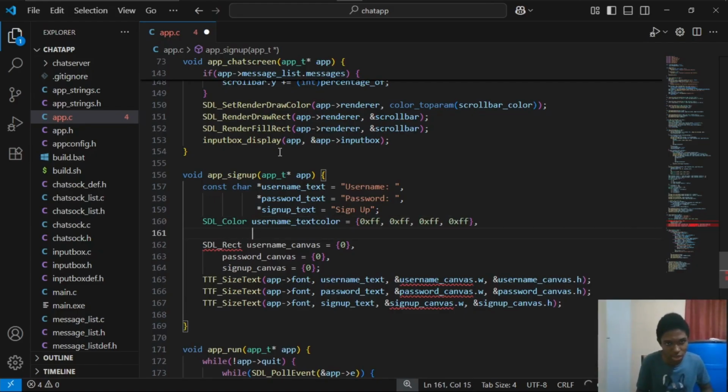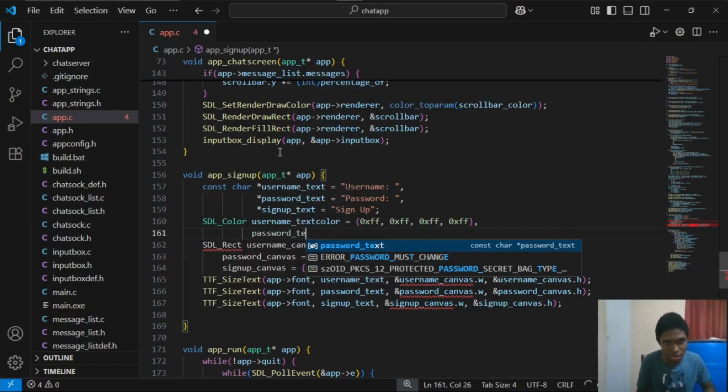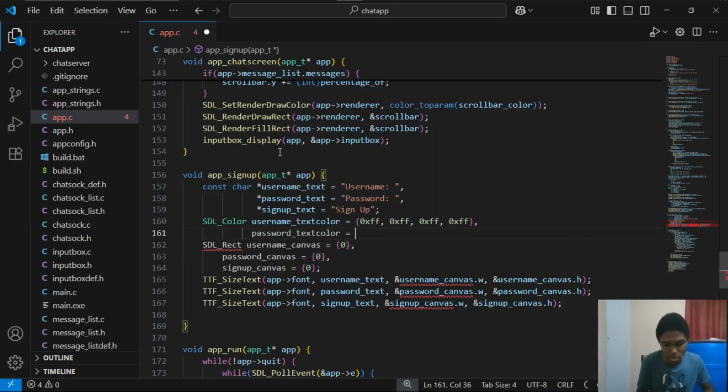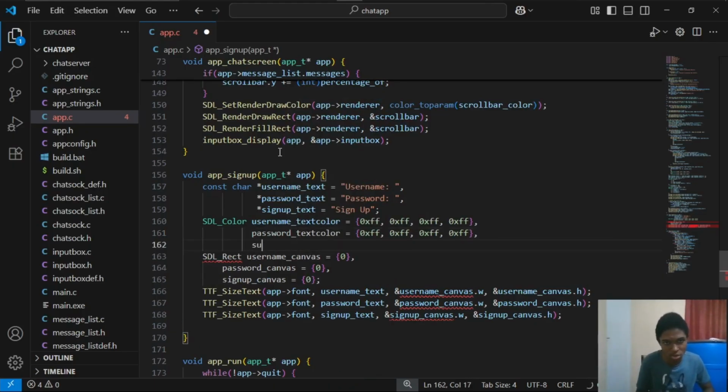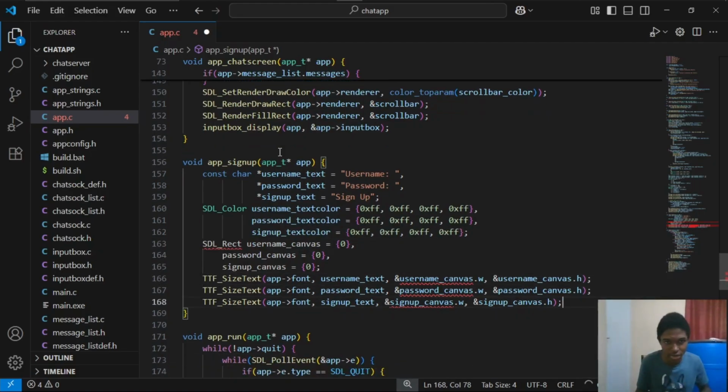We'll also need to have our password_text_color, and we'll set it equal to 0xff, 0xff. We'll also need to have our sign_up_text_color. We'll just make it be white for now as well. And let's start trying to render our stuff to the screen.